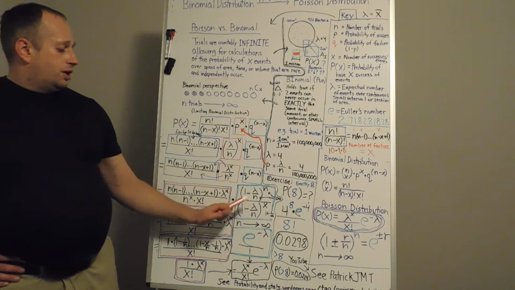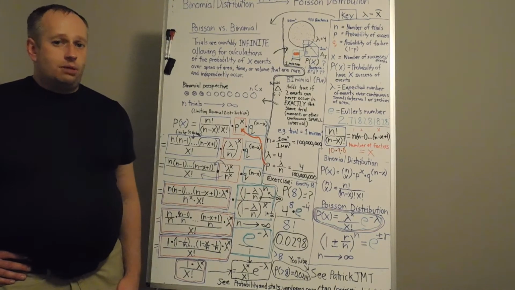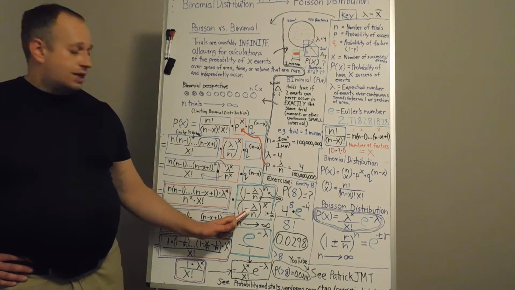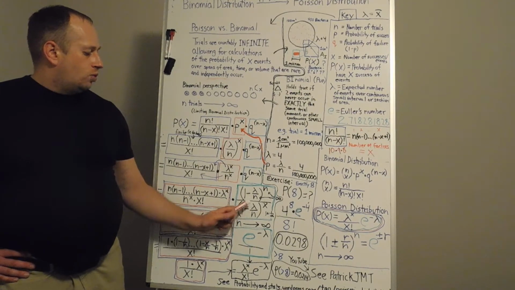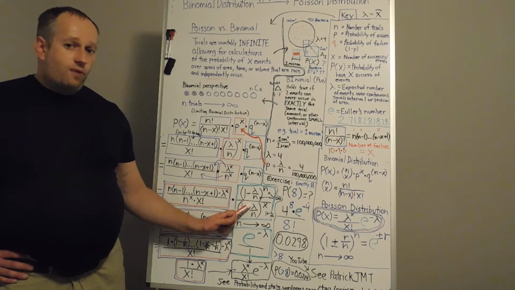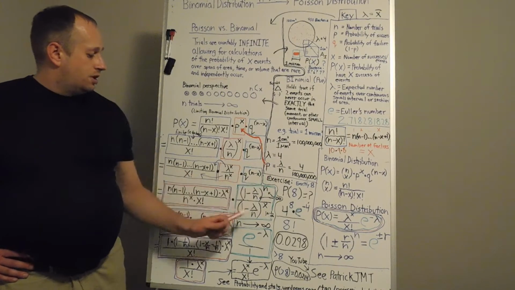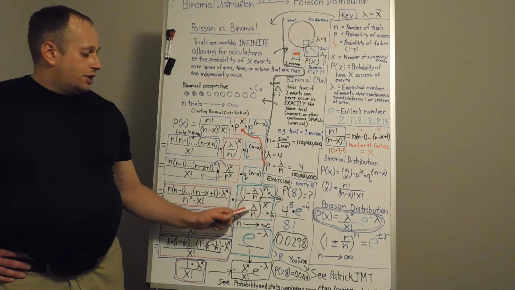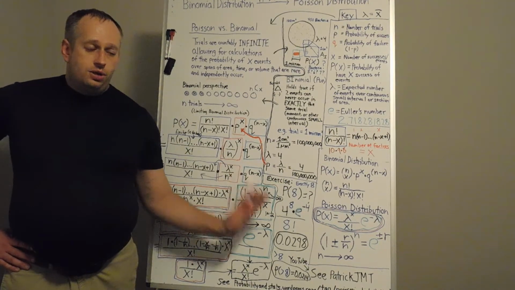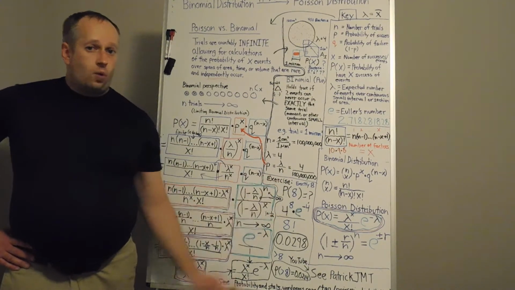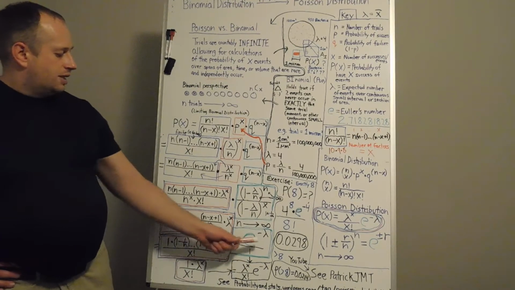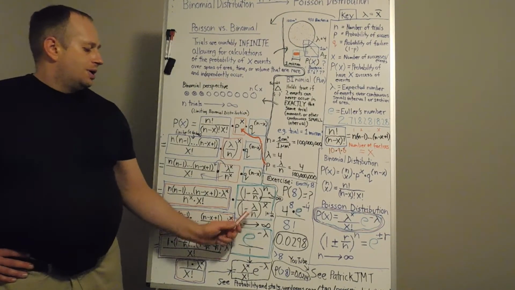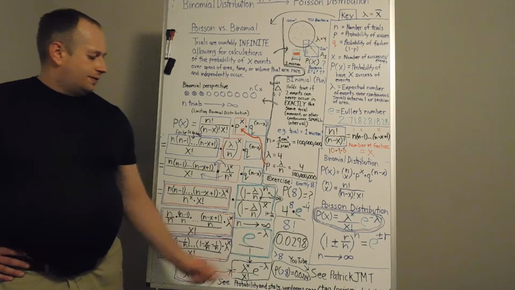If it was just 1 up here, we would just end up with e to the 1, or e to the negative 1, I guess, in this case, because it's subtraction, right? Well, we actually had 4 here in this example, lambda, the expected value. So what we do is we end up raising Euler's number to the negative 4th. That's what we end up doing. And that's what you see here. Euler's number raised to the negative lambda.